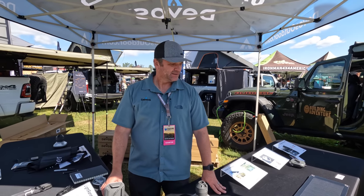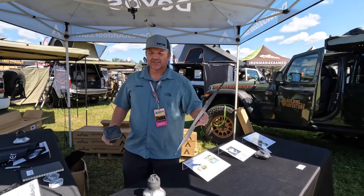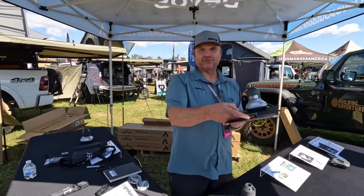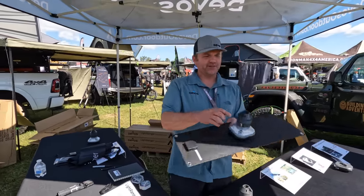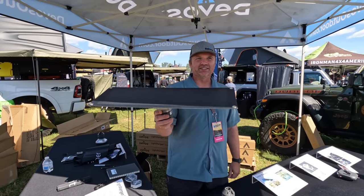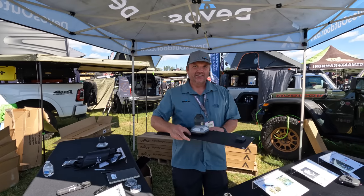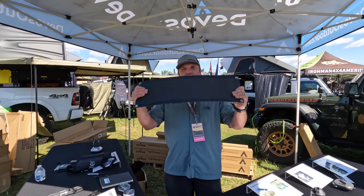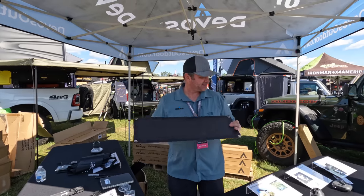I see there's a new product here. This is a solar panel. It actually snaps onto the light. Then you plug in your USB-C charge port from there to your USB-C port. It'll charge your light during the day, ready to go at night. And the quality of those solar panels are pretty upscale in my opinion. They are. They're flexible, durable. They can take an impact.